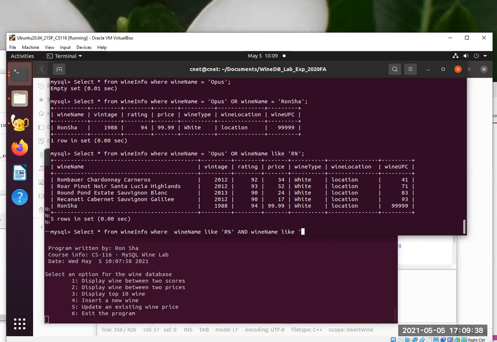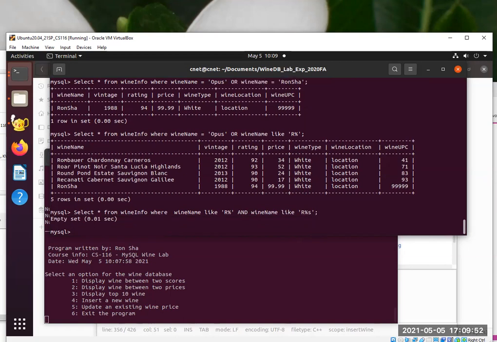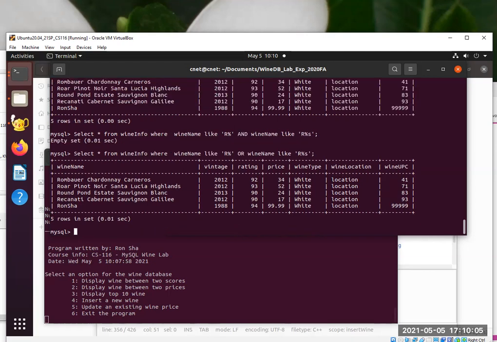R, okay, we'll have to do this, R, and this, and I think it's S, and end with S. Okay, let's see. No, it did not, because it did not satisfy this one, and because I have this and, let's do an or so you can get it. Right, so you can use the regular expressions for many different things.